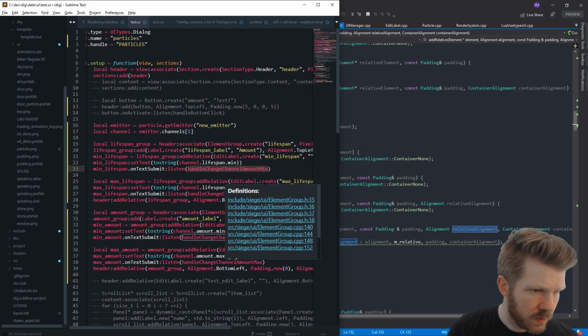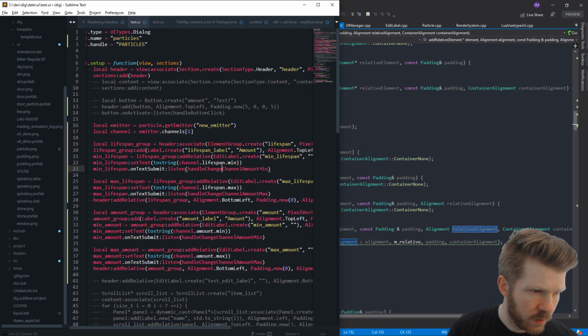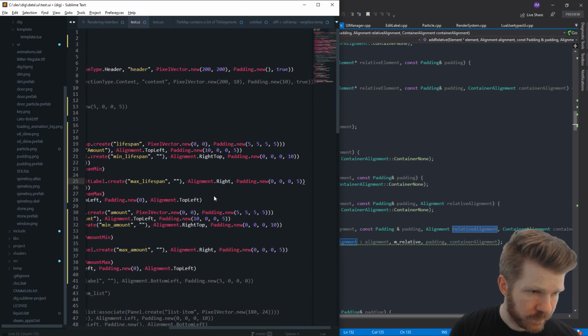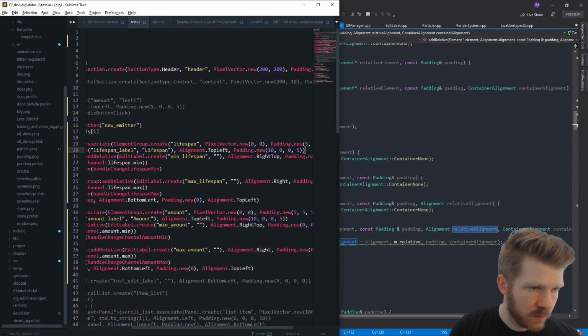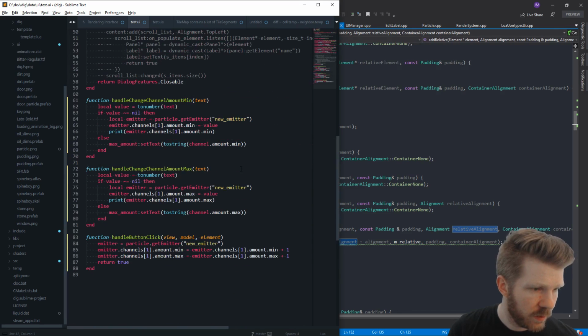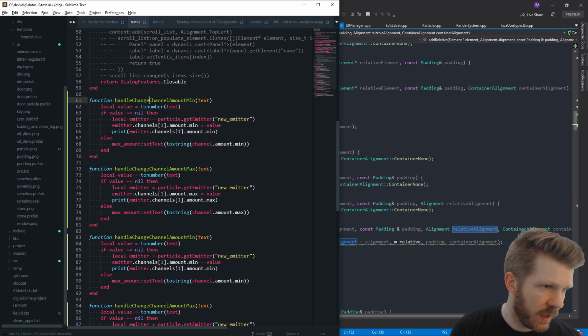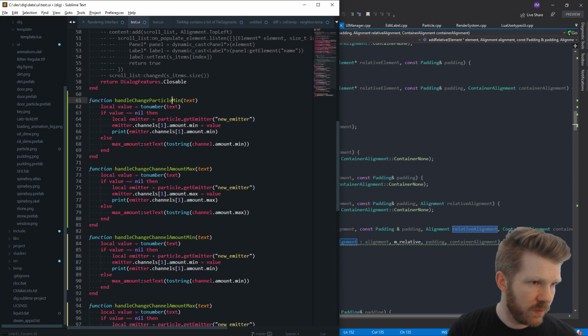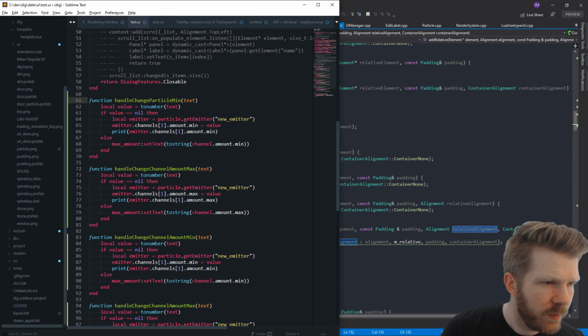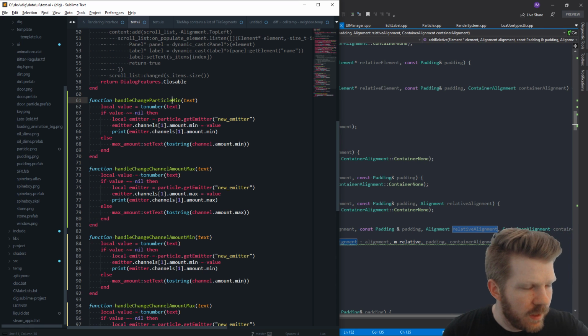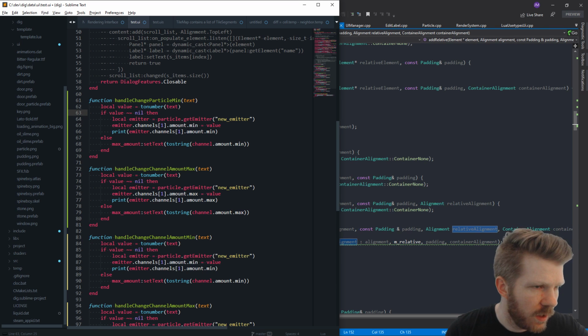And this is the lifespan min. This is lifespan max. We'll change this to say lifespan. And then down here, this is the thing that kind of sucks about all of this, is that it's pretty much the same code, but I can't. Maybe what I could do is, no, I don't see that working.